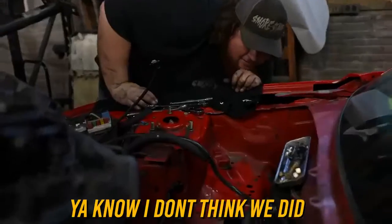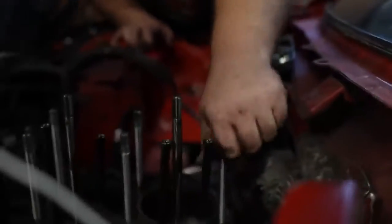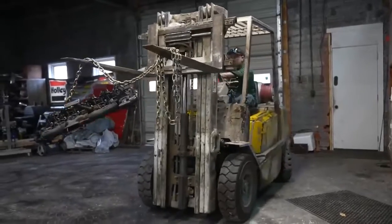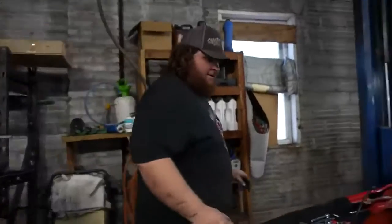I think so. You know, I don't think we did. Unless we messed up the threads, we might be able to reuse that. It'll be fine. Dude, you can see right here where we blew the head gasket. Goodbye, cylinder head. You've survived well. Over 100 pounds of boost, multiple times. You won the race against Cletus. And now it's time for you to rest for a little bit.